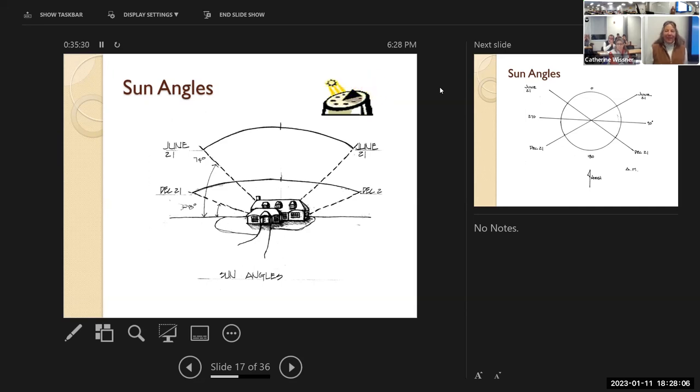Yep. No, it makes sense because I've noticed where we live, and we're right in Cheyenne, that the sun seems to be in one position during the summer months when it's longer than it is during the winter months when you've got shorter days. So, yeah, my plants, I have to move them away from the window a little bit more during the summer months, because otherwise they're going to get cooked.